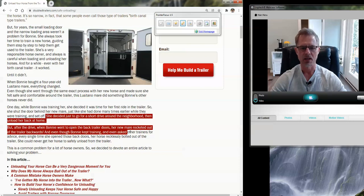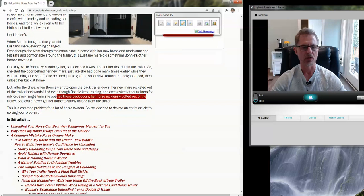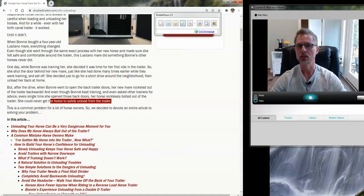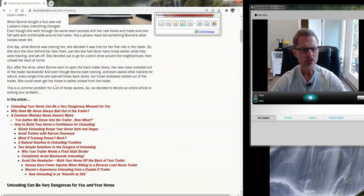Even though Bonnie kept training and asked other trainers for advice, every single time she opened those back doors, her horse recklessly bolted out of the trailer. She could never get her horse to safely unload from the trailer. And this is actually a common problem for a lot of horse owners. We get questions daily and work with clients with problematic loaders, problematic unloaders. So hopefully you'll find some helpful tips in this article.